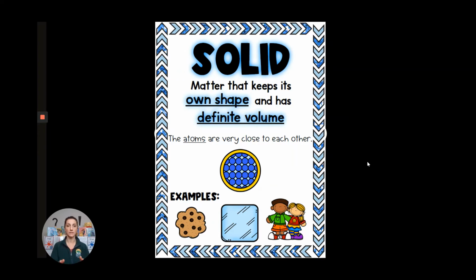that cookie right there, there's an example, right? And you took a toy hammer and you hit it, well, of course it's going to break and it's going to move and it's going to change shape because you broke it, right? But that is different. What it means by it keeps its own shape is that it doesn't change shape on its own. Something would have to happen to it in order for it to break and change shape. And has definite volume. So volume is the amount of space that an object occupies or takes up. So here we see the examples of a solid are a cookie, an ice cube, and human beings. We are solid, right? We have a definite shape.